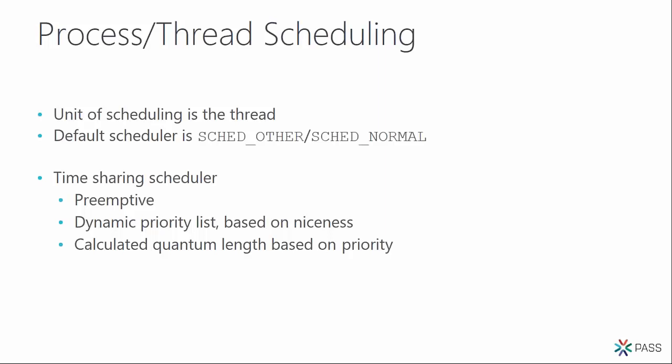We also don't have a fixed length quantum. That's another way that we can get bumped off of the CPU. There's a dynamically calculated quantum based on that internal priority and other parts of what's going on inside of the scheduler. And that can be a value in terms of milliseconds. And one of the tunable parameters given by the product team for SQL Server on Linux is to set the minimum quantum time to 10 milliseconds. That's in their best practices performance guide.